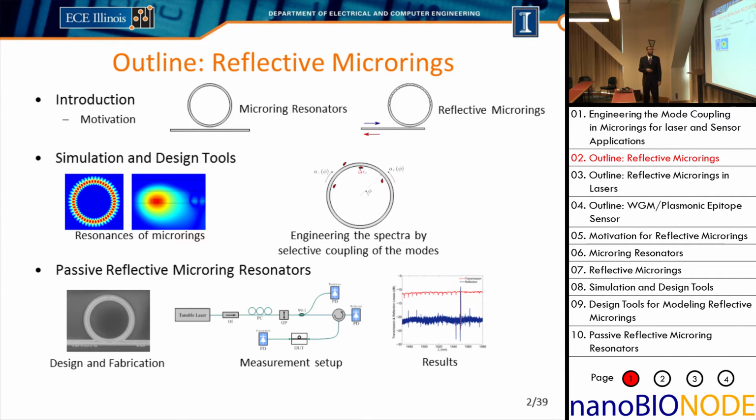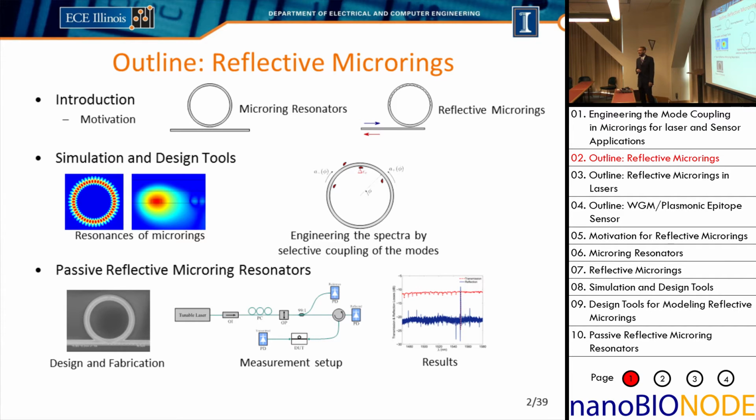I'll talk about some of the simulation and design tools, basically our methods of using COMSOL to simulate two-dimensional cross-sections of the mode profile using finite element method. I'll talk about the work that we did to develop a cylindrical coupled mode theory so that we can understand how the different modes of the microring couple to each other and how we can engineer the spectra by doing the selective coupling.